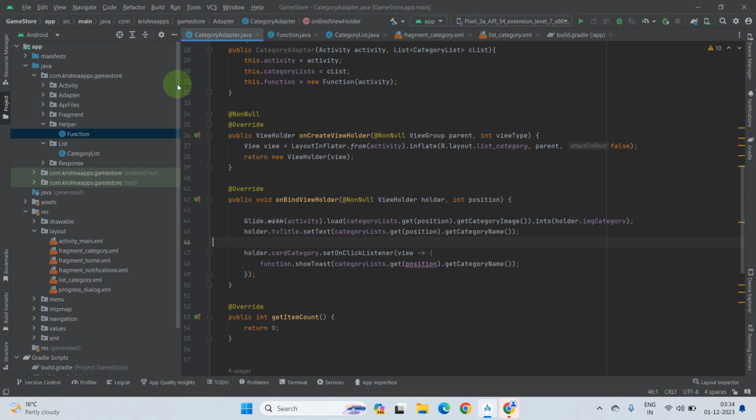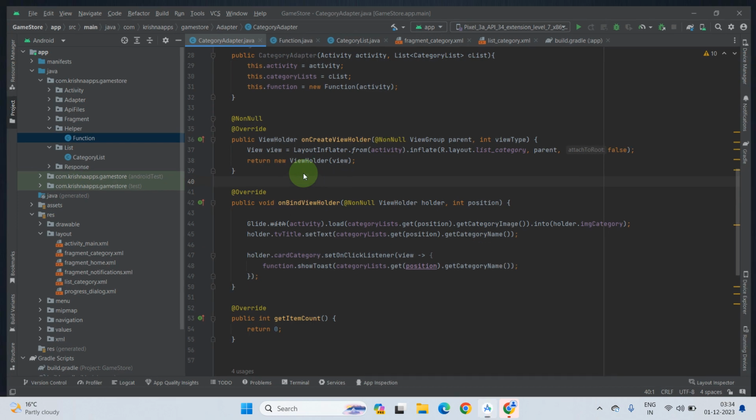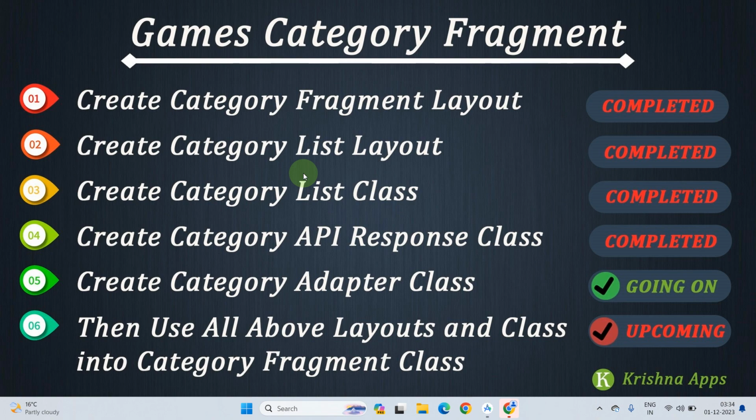As you know, we are using a bottom navigation bar, and by default there are three fragments, that's why we are using them like that. It is totally up to you. You can also show an activity for categories. It does not matter whether you use only fragments. I will meet you in the next video.